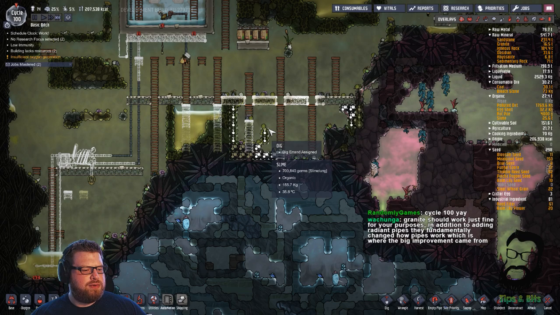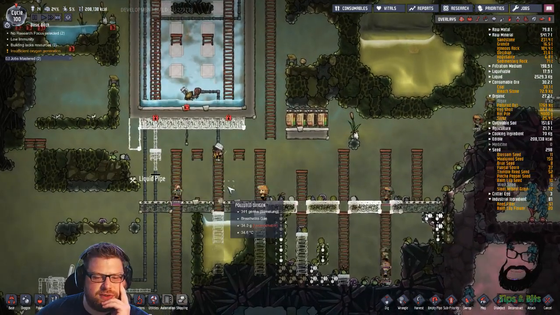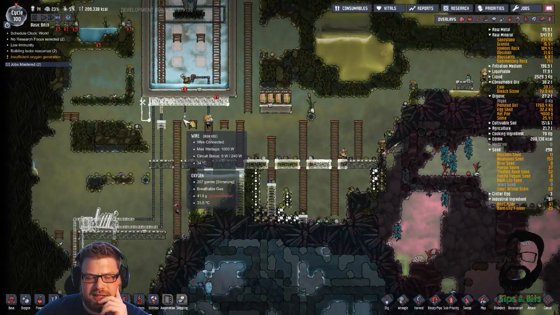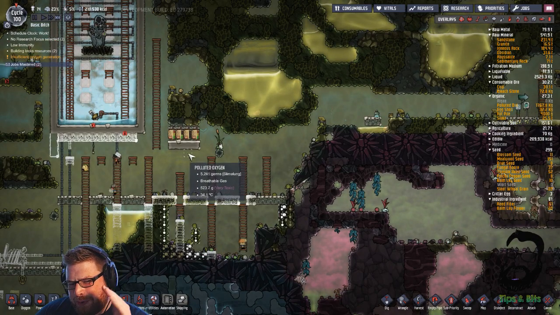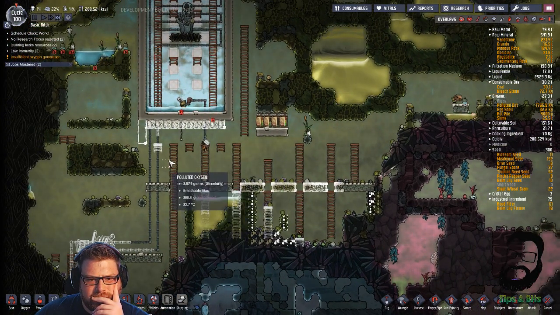Granted, should work just fine for your purposes. In addition to adding radiant pipes, they fundamentally changed how pipes work, which is where the big improvement came from. Well, in terms of the transfer between materials, you mean? Yeah. It should be fine. I've been using granite pipes in oil boiler builds, for the parts where you want a bit of cooling, but you don't want radiant speed. And they've been working just fine, so I'm assuming it'll be okay.